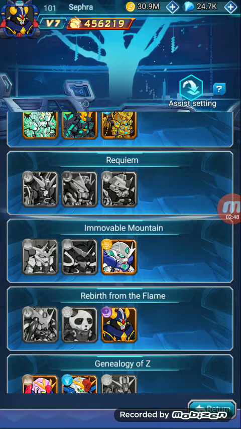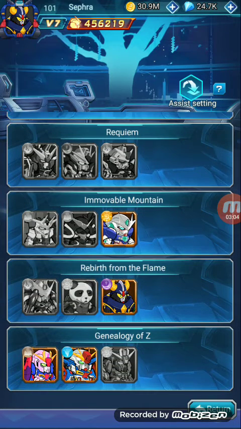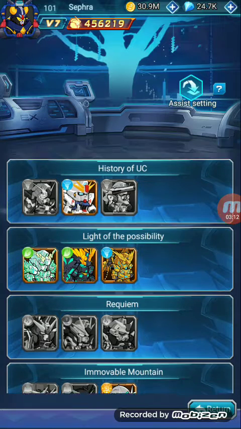Immovable Mountain, that one was from Double O. I think, like, the second series? No. Third series. My bad. Third series being, like, the movie. So, I don't know why I thought of it that way. Rebirth from the Flame. I have no idea what season that's from. And Genealogy of Zeta. Well, we already know Zeta was from the old Universal Century. Why they put it up that way, I have no idea.